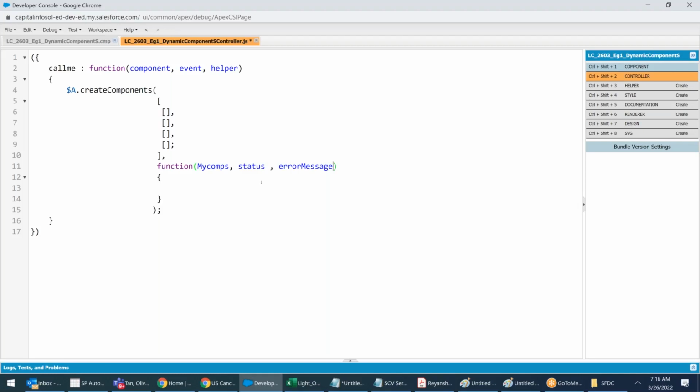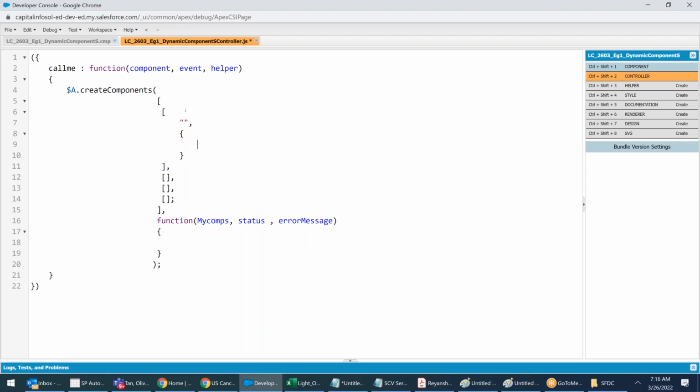This is the structure of dynamic components. In fact, this is the structure.